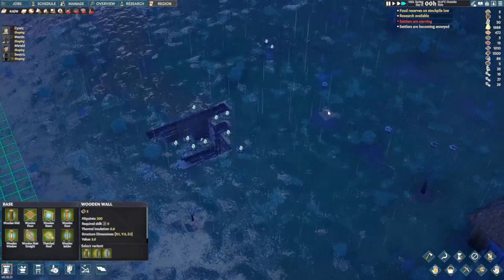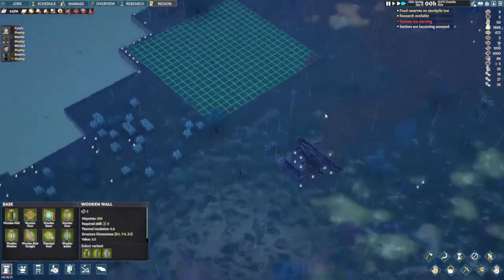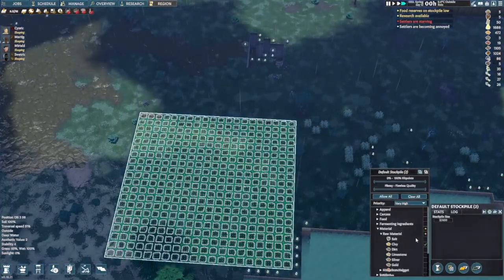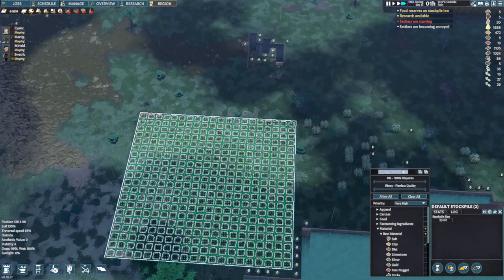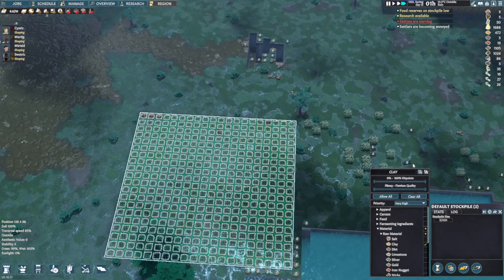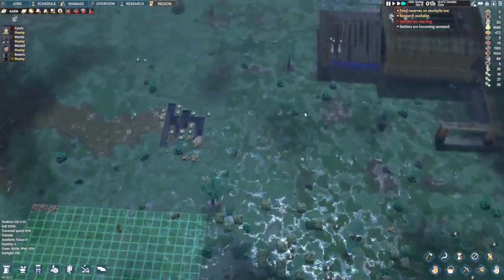But first, yeah, autosave. That's first. Okay, but first, what is this pile? This is my raw materials clay pile. So let's just go ahead and write clay here so I don't have to ask again and again what that is. That is set on very high.